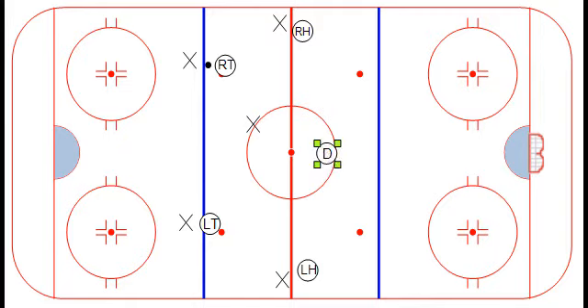The defenseman takes away the middle of the ice. One of the things that the right torpedo right on the puck wants to do is make sure that the pass doesn't get through into the middle. They're reading the defenseman's eyes and making sure that they take away that pass into the middle. We're okay if the puck goes up to the boards over the other defenseman, because we've got players covering there.